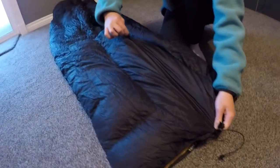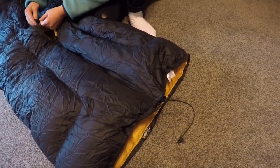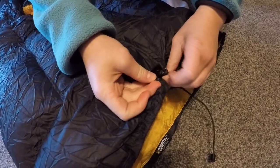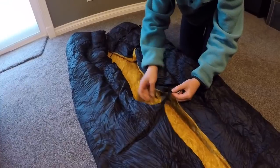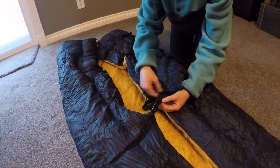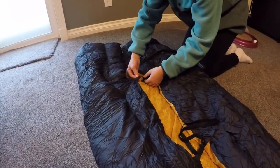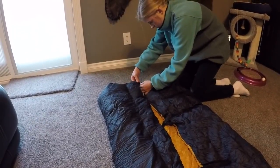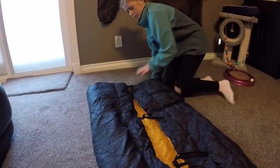It's got a drawstring and it forms a tube — I really like that feature. It's got a couple of snaps to keep pressure off the zipper, and one down at the bottom too. Then it's got three stretch buckles — not quite bungee type but just stretch — that you snap in and they're completely adjustable. There's also a snap at the top. That's how it's all done up.